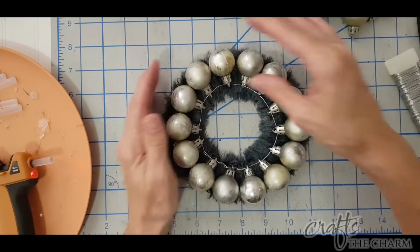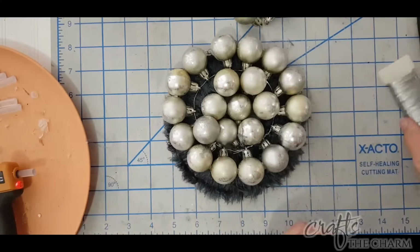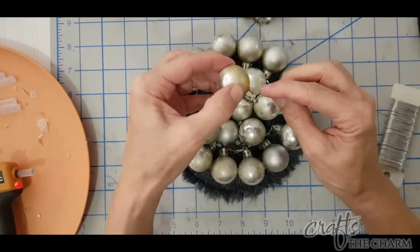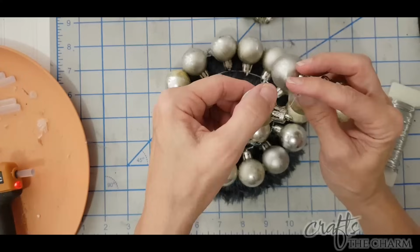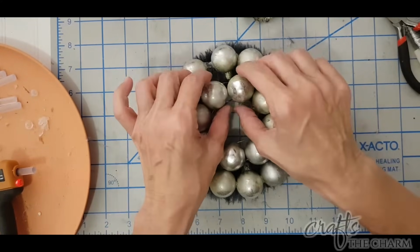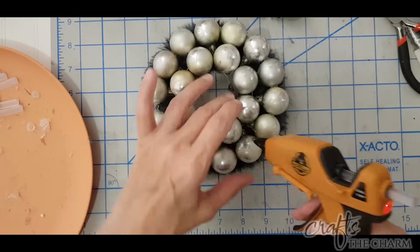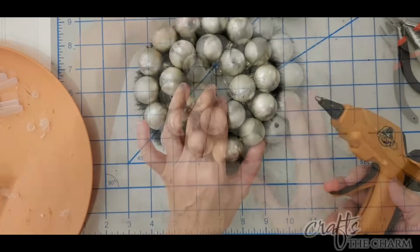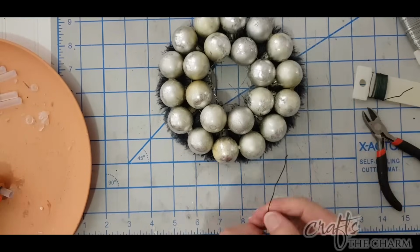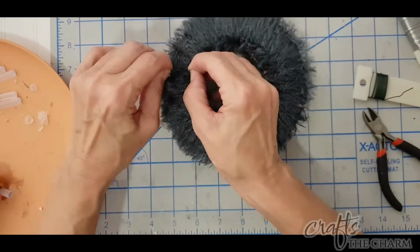Now then I did the same thing again for an inner circle of the balls. Figured out how many I needed, cut a piece of paddle wire, threaded them on, fastened it together, evenly spaced them, and set it on the inside and used a little bit of hot glue to fix them together. What I'm going to do is take green paddle wire and slide it underneath the balls but over the wire rings and wrap it around the wreath and fasten it in the back.